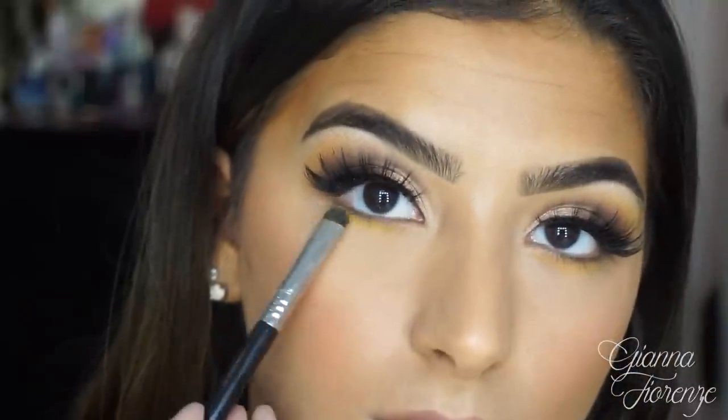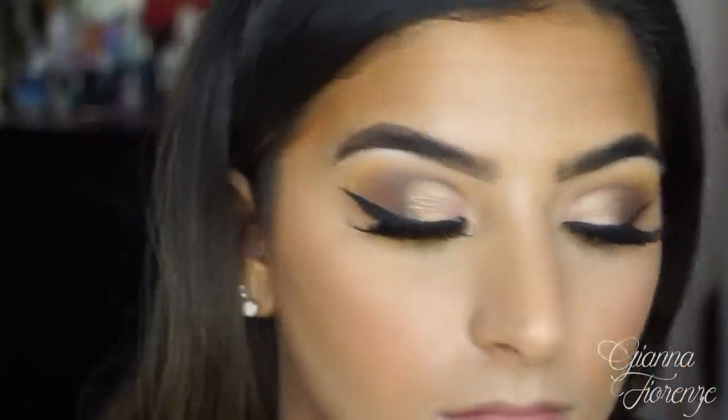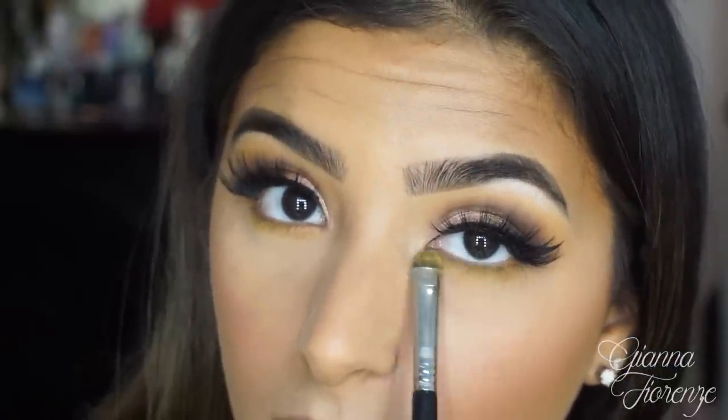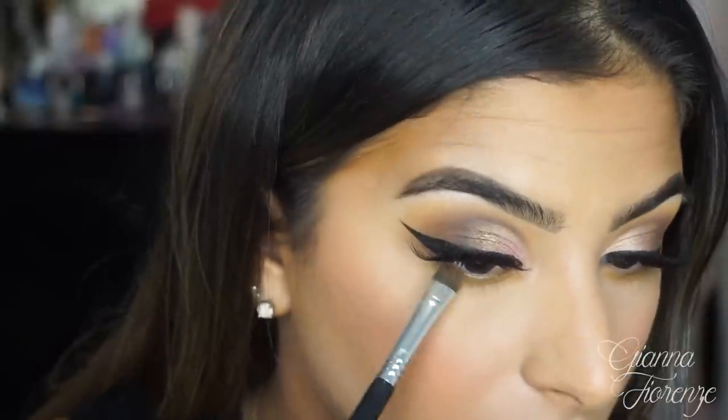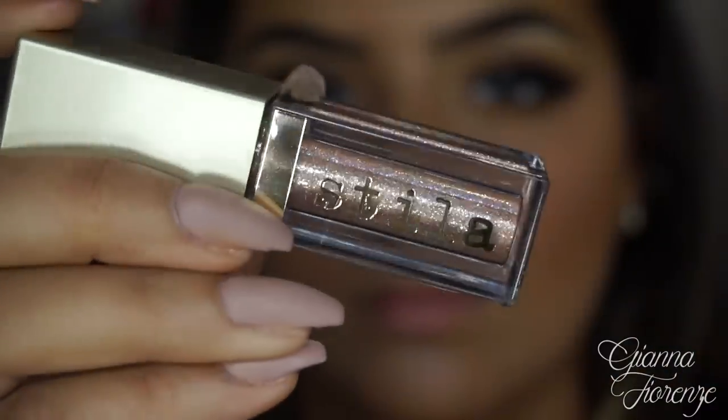Now with the short shader from Sigma, I'm taking that yellow color, which seems to be really pigmented under my eye, where it was not primed. So maybe I shouldn't have set the primer, but whatever, we live and learn.